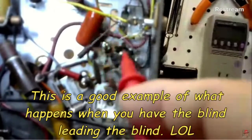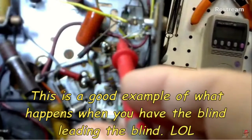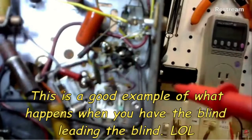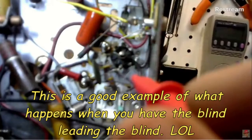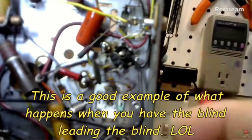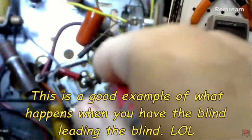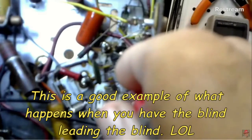Okay, here's what I'm looking at. That's the pin going to the IF, and I thought that was 1. Now I'm not so sure, but that's the first IF, so that would be where it would go. Nothing else goes to the first IF, does it? No, nothing else. So that's got to be pin 1, right? Right. And now is that pin 2 then? 3, 4, and 5, right?